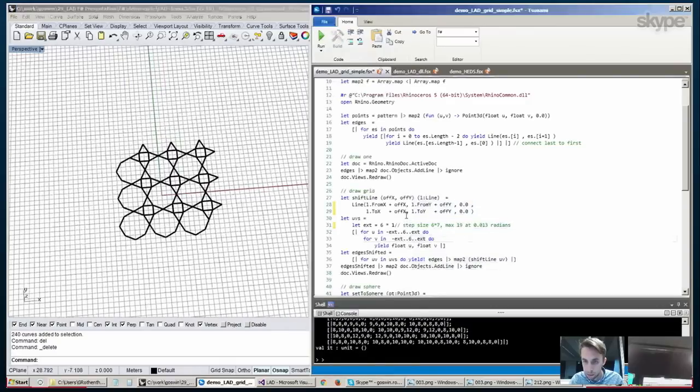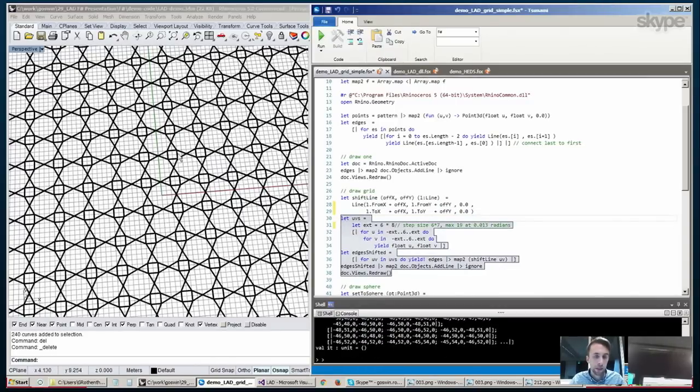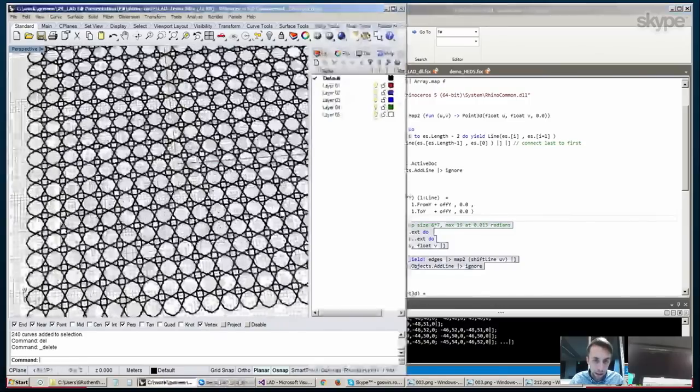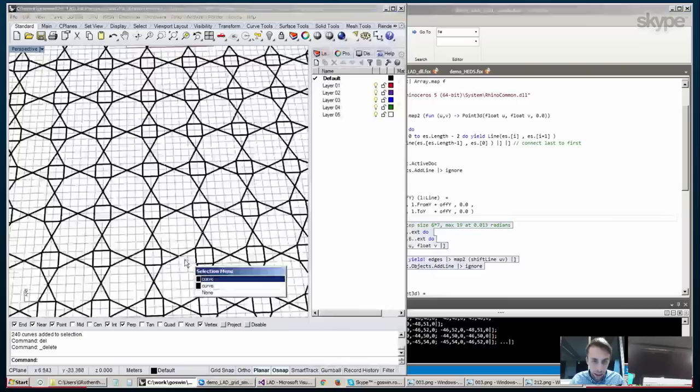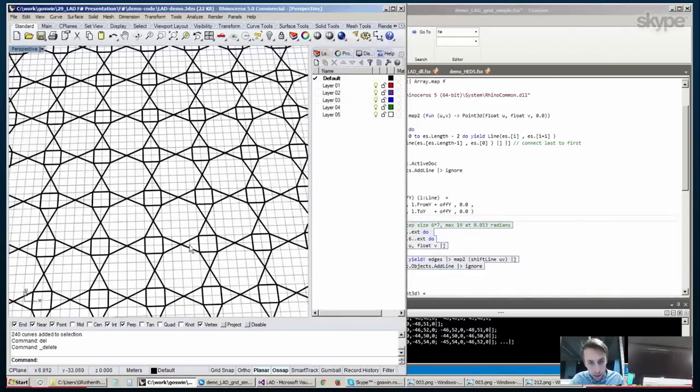I'm gonna make this grid a little bit bigger by putting a higher value here. Let's do 8 units in both directions, and I redraw this. And now you see how this grid is generated. And when you click on these elements here, you will notice that they're actually always two, because they're pointing in opposite direction. One line points in this direction, while the other line points in the other direction. One of these lines belongs to this octagon, and the other line belongs to the triangle here.